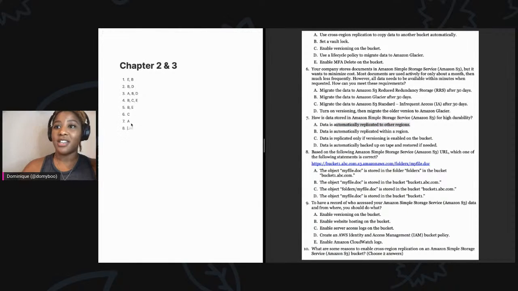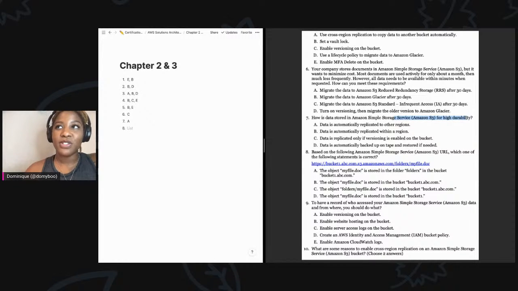Process of elimination. I don't know if you recognize the thought process I just went through. With S3, I could not remember if it's regional or zonal, which I said is pretty important to know for services, because you'll have questions like this: how does high durability play a role in this service, or does the service have high durability? Because if it can only be within one availability zone, how are you going to get durability within that?